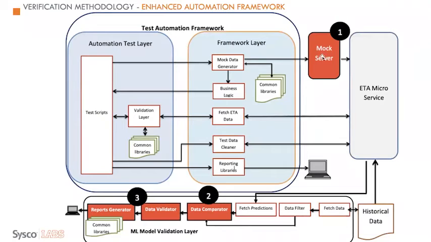Okay, cool. So I was talking about this mock server simulating data to test our machine learning model, and then you get certain outputs. Then you run it through this data comparator part. Why did we need a comparator? Because we get the predicted outputs from this approach, and we need to compare them against the actual results that we have in production, right? So based on that comparison only, we can do a proper validation here.